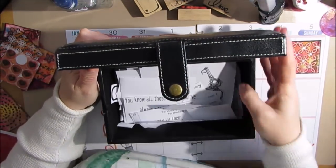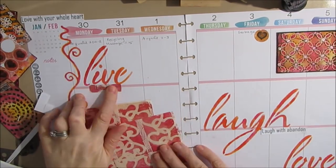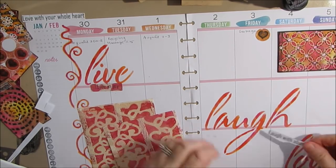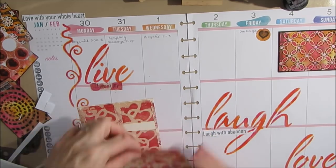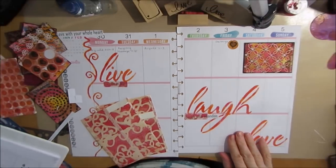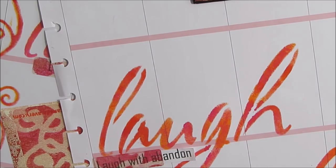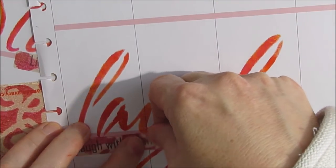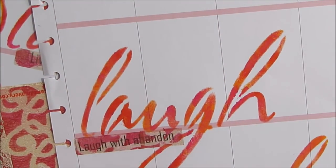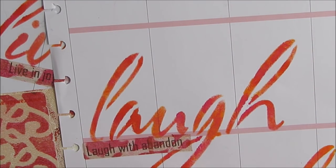So I'm looking for some quotes. I go between my little treasure chest of quotes and my binder of quotes that I showed you last week. Now I'm deciding what I want to do here. I found a couple of quotes, and I decided to use the transparent or translucent stickers and stick the quote on with that. So I give color to this, and I had found a quote that goes along with the live, laugh, love, and I just love the look.